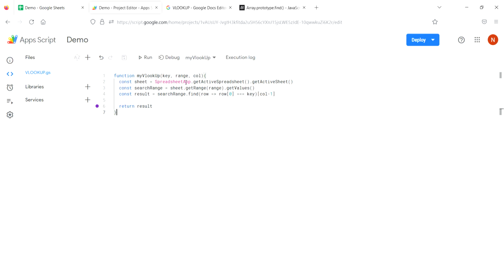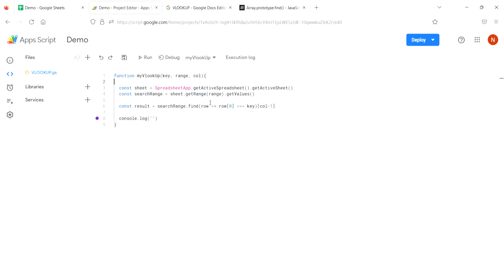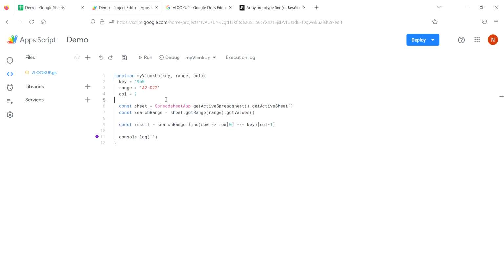So what we've got here is a situation where, if you remember before, just go back and have a look at that. We were passing the range in here as a string, when what we want is the array of arrays. So what we'll do is get rid of this again.